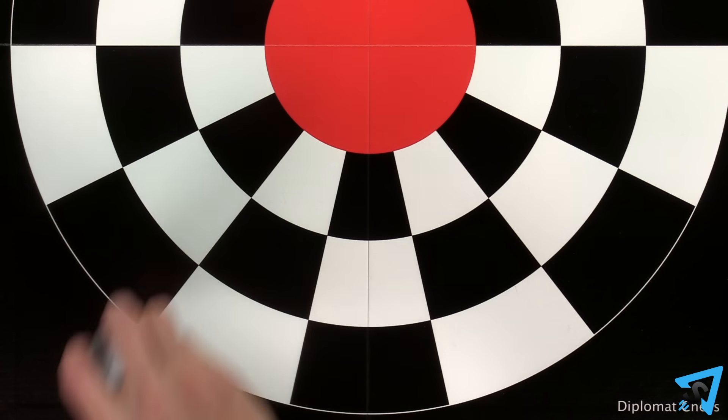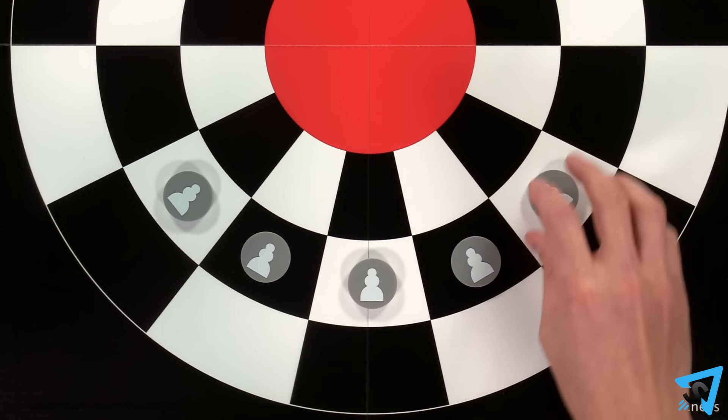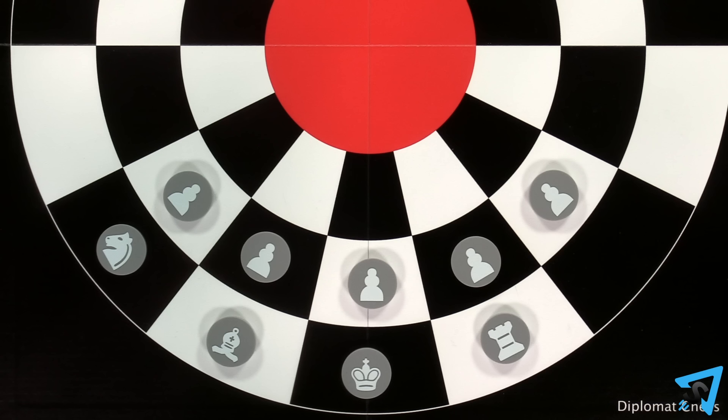Lay out the board and set up five pawns on the middle row on one side. Behind those from left to right goes horse, bishop, king, rook, diplomat.